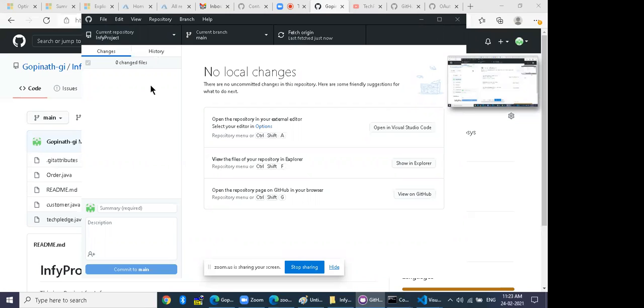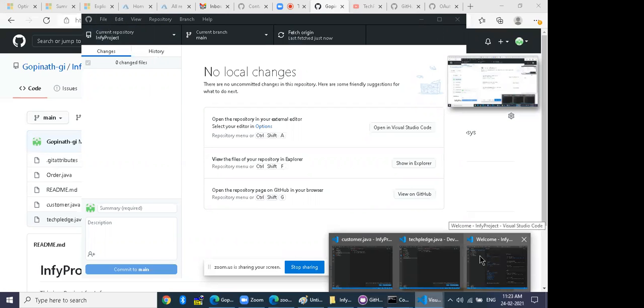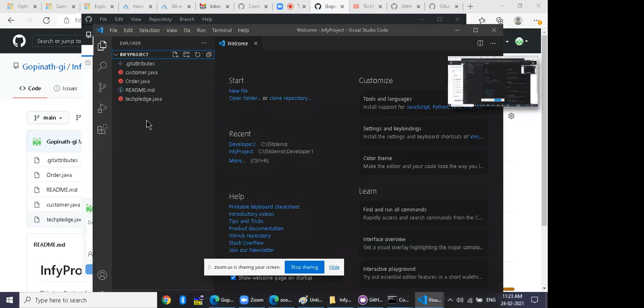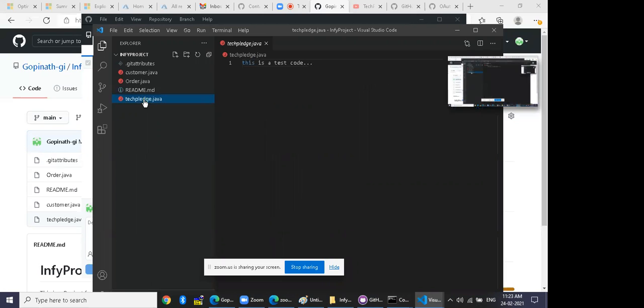Go to team leader VS Code, Visual Studio Code. You see takeplace.java now? Yes. So you can review. You understood the flow now? Yes. So this is how the team uses github.com to work with each other.